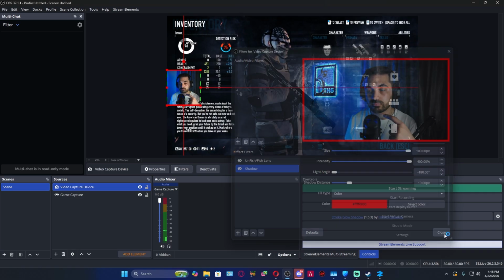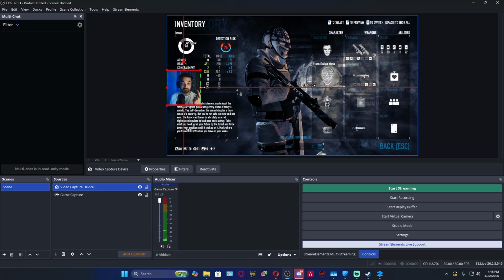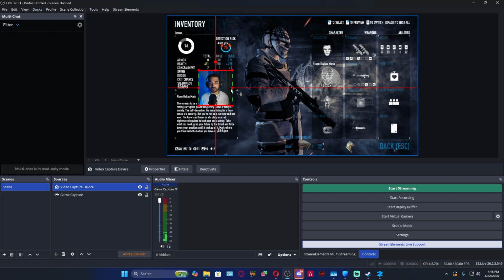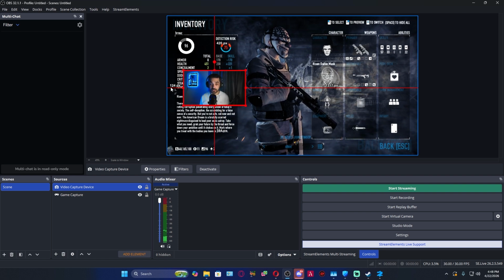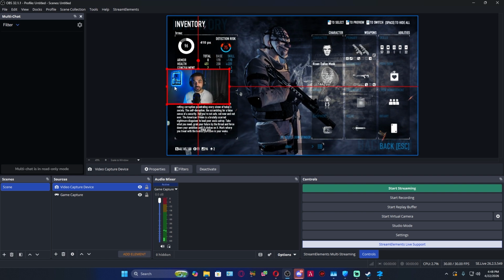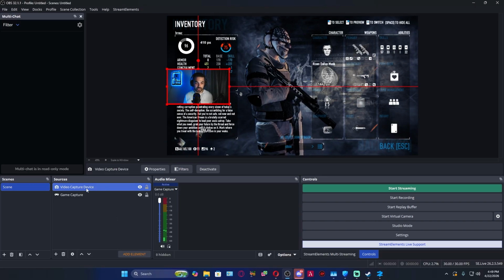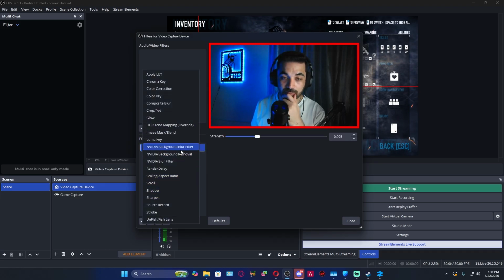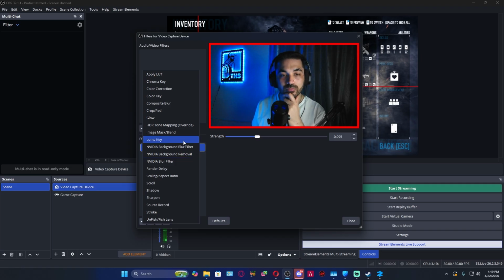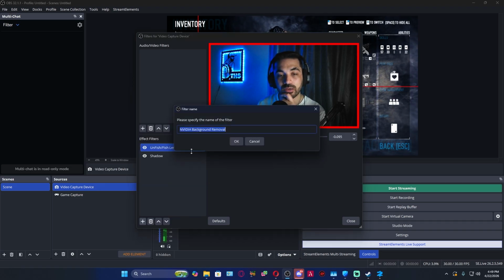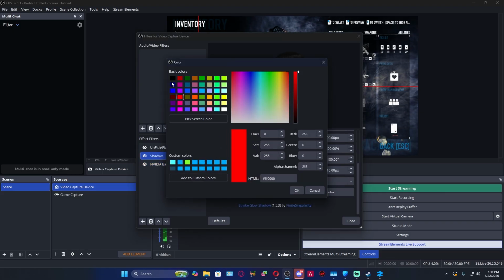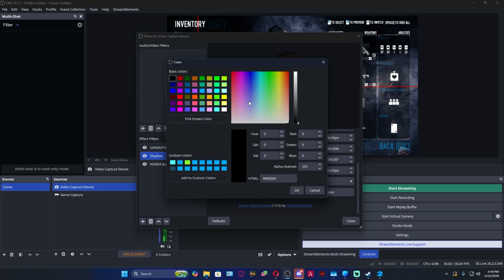See? Easy. I have it top and bottom because I have removed the edges, of course. But if you want it to be fancy and you want to do what I usually do when I have my main setup, which is I basically add another plugin. Go figure. Which is the background removal.